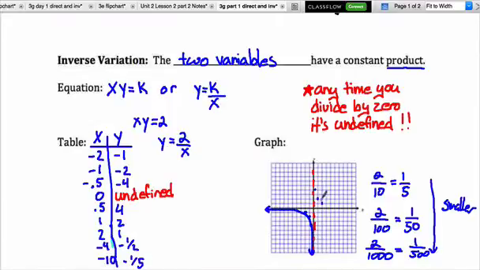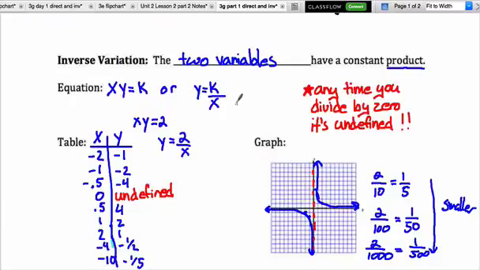Okay, same over here. I could plot some more points in here, like +10. If I were to put a +10 in here, well, 2 divided by 10 is 1/5. So over here at 10, I'd be at 1/5. So it's going to do the same thing. It's going to come really close to these axes without ever crossing them.